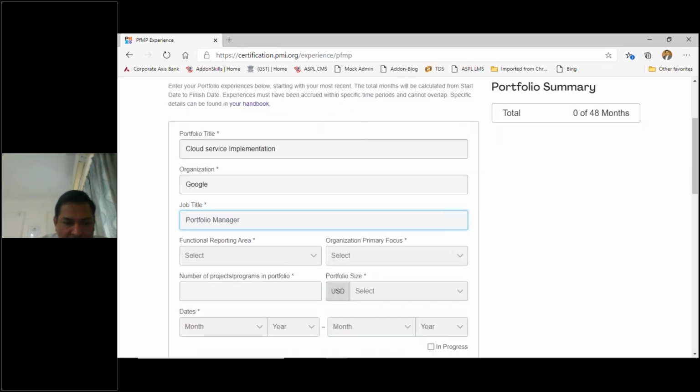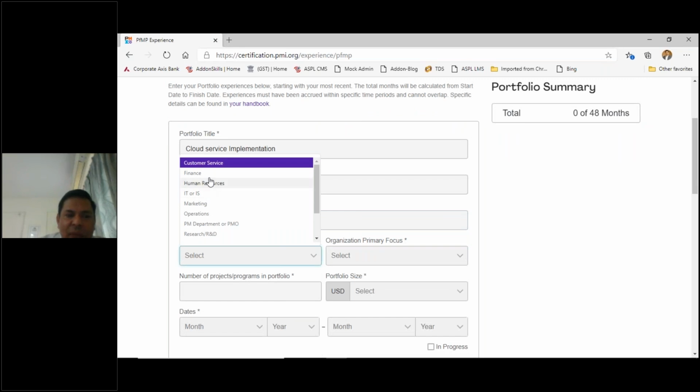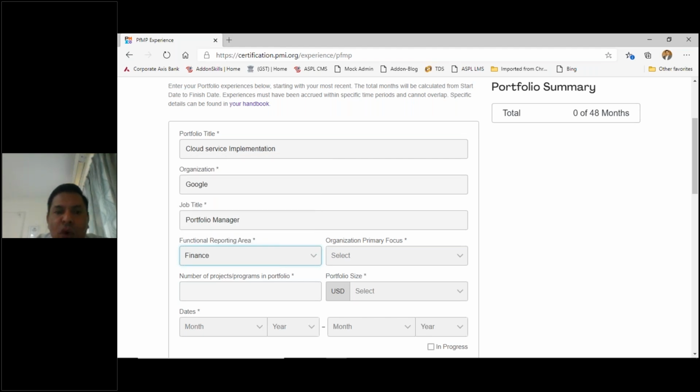Then your functional area, whether you are from the HR department or finance department, because a portfolio could be a functional portfolio. Functional portfolio means you may be a finance head, you may be a CFO, so you may be from a finance function, because finance is also a portfolio, HR is a portfolio, and the entire organization is also a portfolio. And friends, this certification is normally called project portfolio management within the finance department also, or let's say within the IT department also.